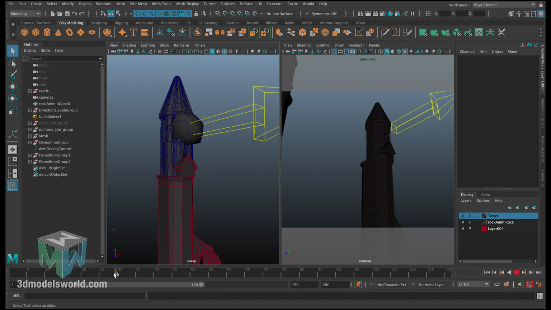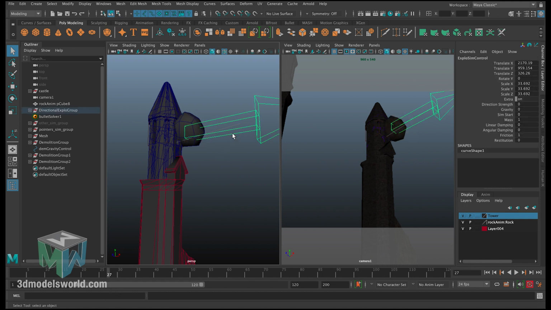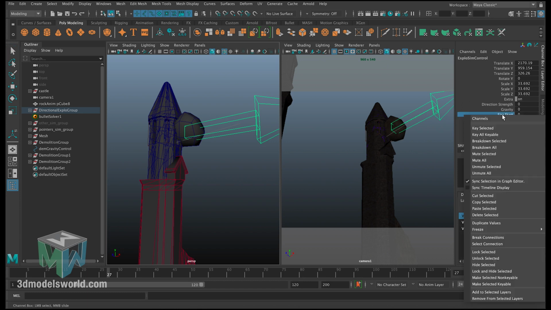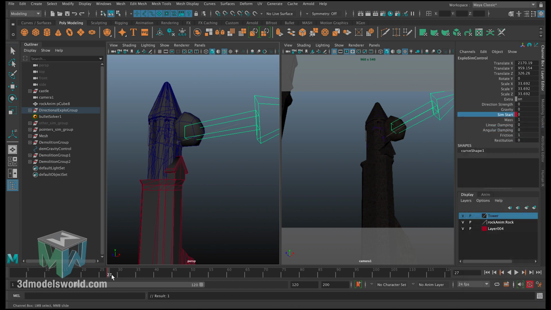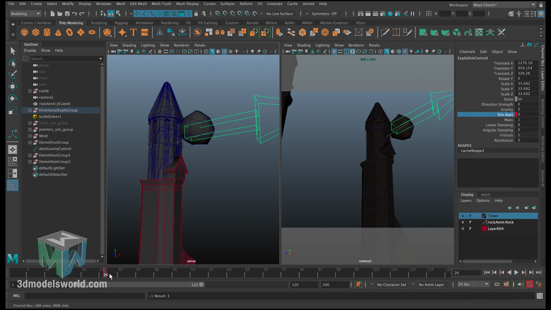So now let's go to the moment of the hit. Around, let's see, 26 to 27. So let's make it 27, where it starts. Let's keyframe the start: go to 26, keyframe it on 0, go to 27, and just press 1.